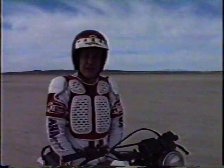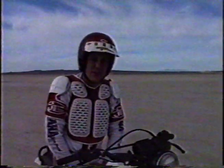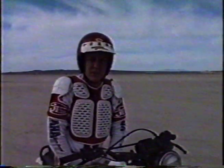There are going to be times when you don't have a lot of room and you're going to want to get up as fast as you can in a wheelie. Starting from a dead stop is an advanced technique. I recommend that you don't even try this until you already know how to wheelie real well in a straight line. And I'd also definitely recommend that you have a gyro on your bike. It's real unstable doing this without a gyro. Let me show you.